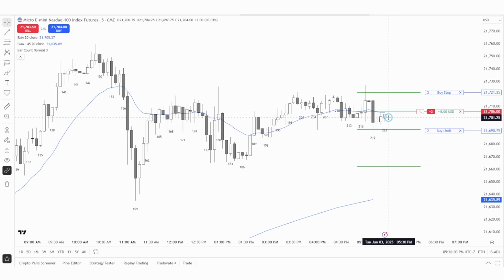Right now it looks like the market's reversing. I'm not a fan of bar 221. I would have liked to see this close below its midpoint instead of above its midpoint, but it does have a tail. So the sellers reversed at the EMA for a small moment. 222, bulls rallied, pulled back, rallied, pulled back, and rallied. Depending on how this closes, I might just get out or I'll just let it play out. So we'll see what happens.